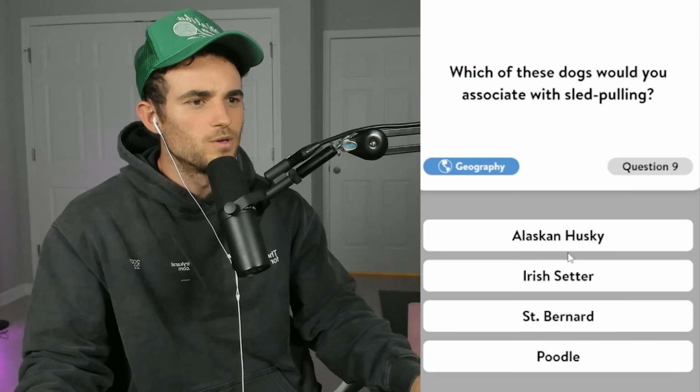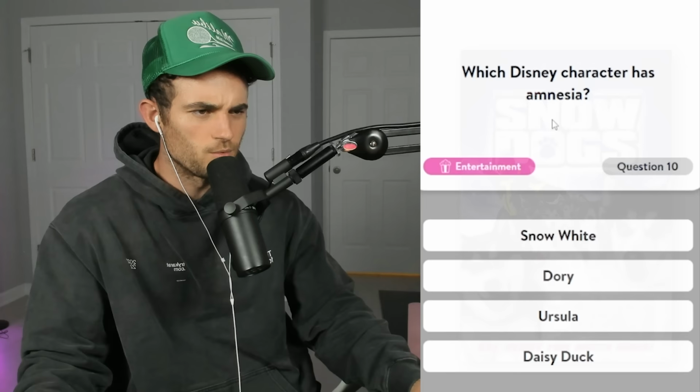Which of these dogs would be sled pulling? That's a husky, Alaskan husky. You ever see the movie Snow Dogs with Cuba Gooding Jr.? Which Disney character has amnesia? I don't know this, actually. Amnesia, probably Snow White. No, Dory. Because she forgets things quickly, so I do know that.